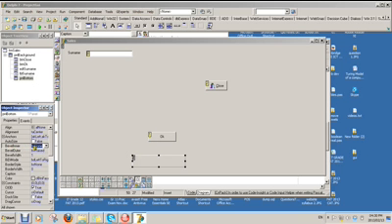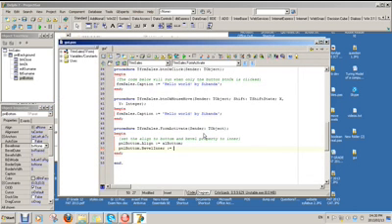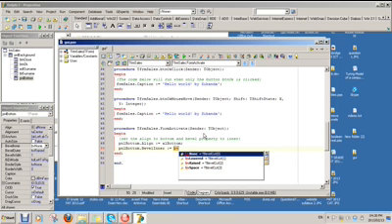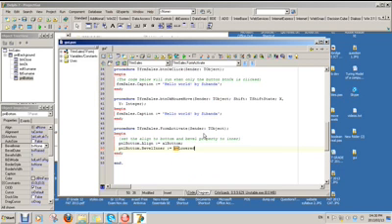Now, this bevel inner, when you open the options, these are the constants. You can only assign it BV lowered, BV none, BV raised, BV space. You understand? So now let's go back to our code, F12. Say BV lowered. Then terminate. Save.